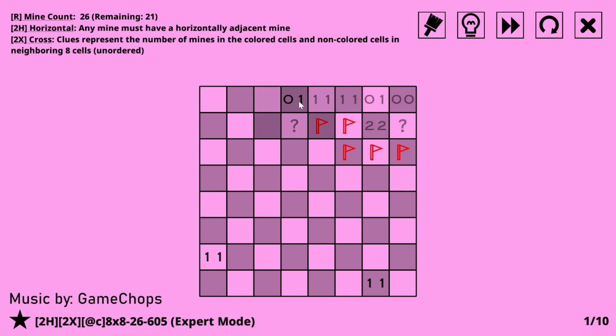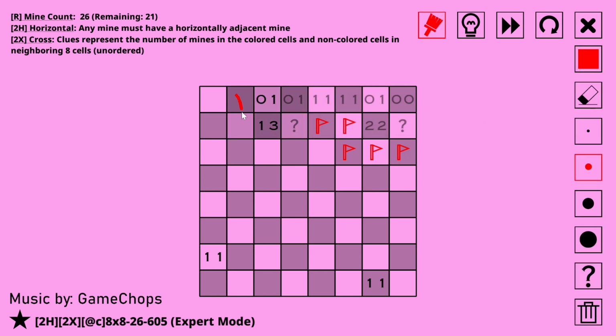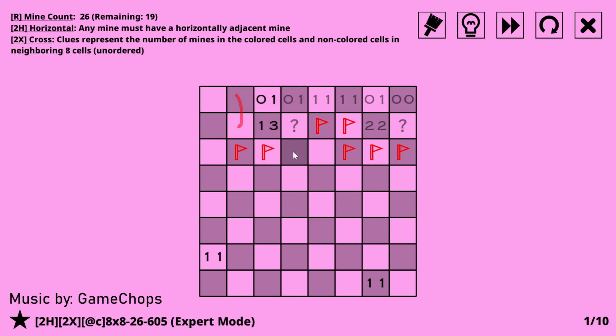1-1 is not complete here, 0-1 is complete. 0-1 means one of those are mines. This is once again a 4, which means 1 mine here means those are all mines. 1-3 means that there cannot be 2 white because they're already too dark. So the other one must be here, which must have a partner. That is no mine here because it would not have a partner. 2-2 means that must be a mine. That is all I can do right now.